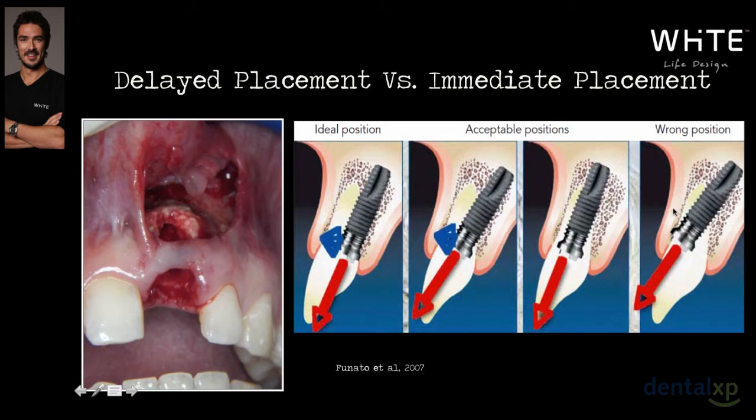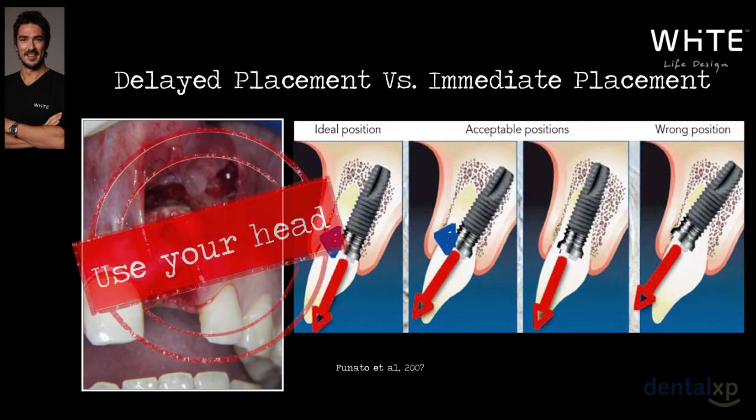So, of course, CT scanning and a good patient diagnosis and clinical diagnosis is very, very important. So, immediate placement or delayed placement. Use your head. Be cautious. For those of you that are beginning, and especially in the aesthetic zone, it's always best to wait if you can get a better placement of the implant. In very few other parts of the mouth is the correct positioning of your implant as important as in the aesthetic zone.